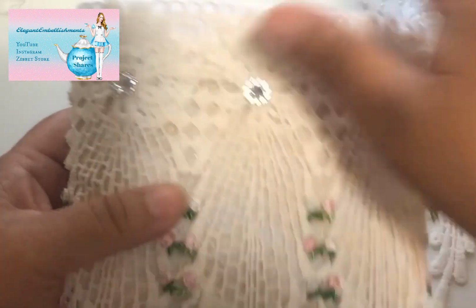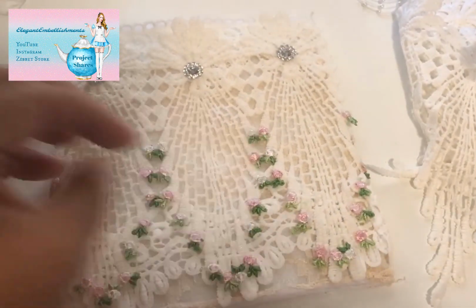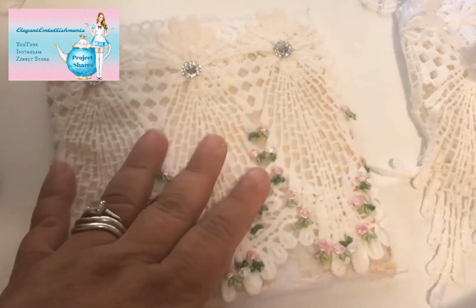So I didn't put a handle in it. I just wanted it to be a pocket for now, and I wanted to put little things in here so they don't get lost on my desk, if I'm doodling, making little embellies, or working on a card or a tag. So that's what this is for, so things don't get lost, and that happens often on my craft table.